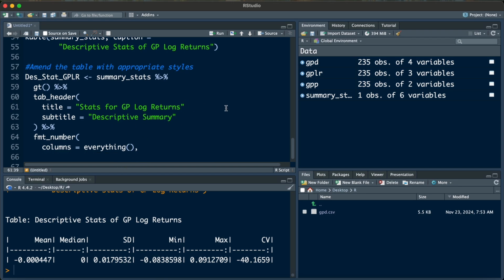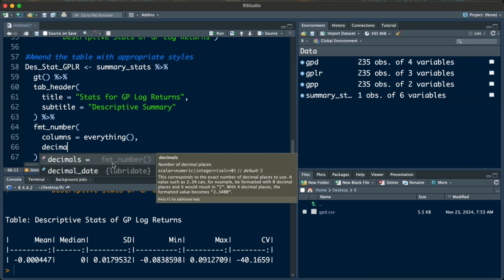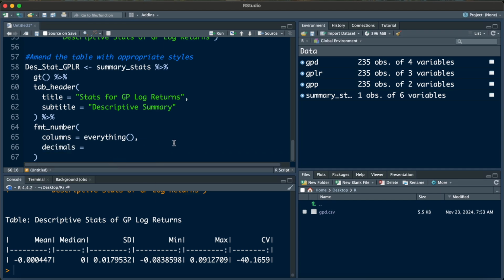I have again forgotten this comma here, because we have two arguments, so we need a comma. Then decimal places, we can actually ask to maintain a certain decimal place. So let us choose 4 decimal places. Okay, so if we do that, then again execute, then let's see what happened.